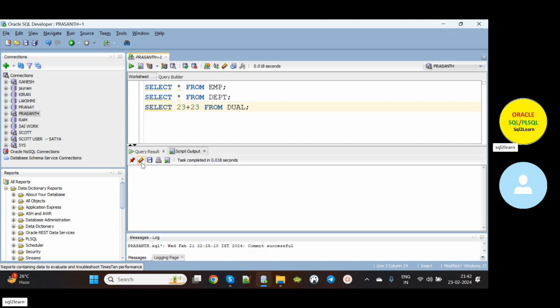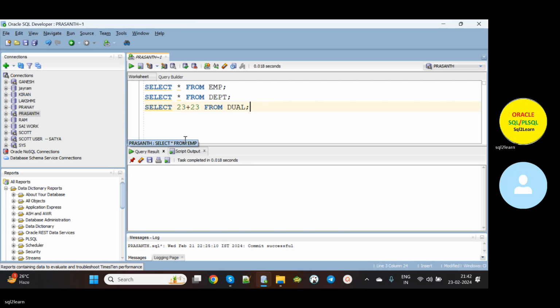So I'm clearing the script output again. You can clear the executed output by using clear. There is a shortcut also, Control Shift plus D, just the alphabet D, but anyhow you can click here to clear. You can easily get the shortcuts by highlighting on the option.